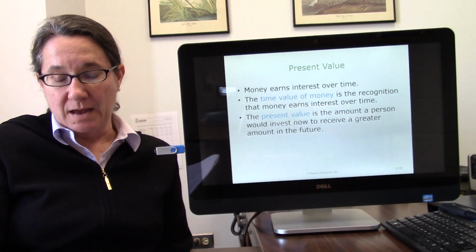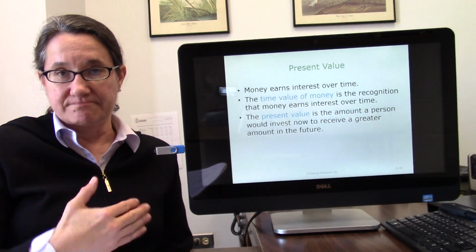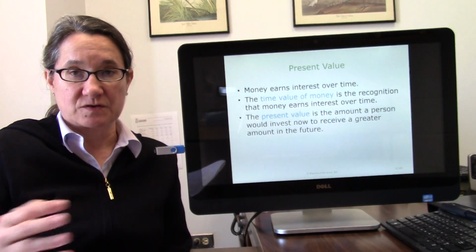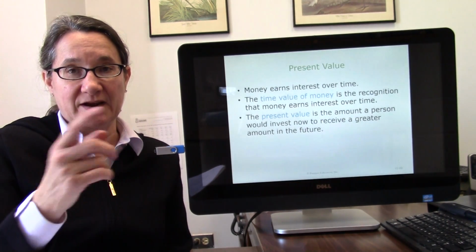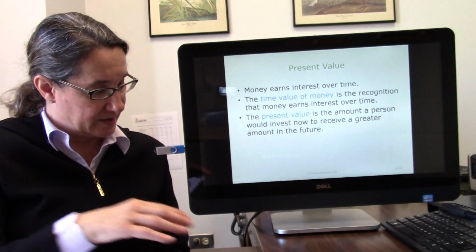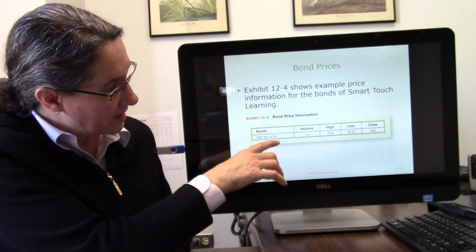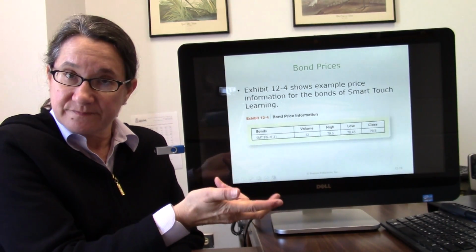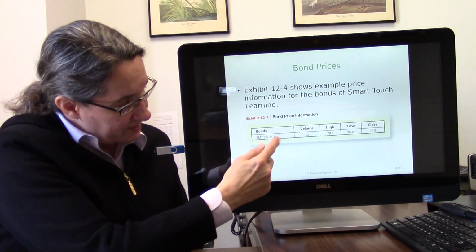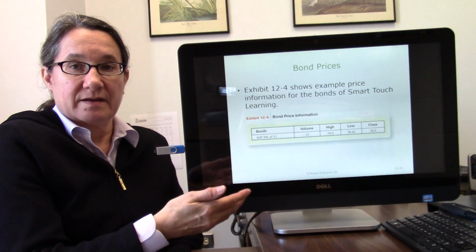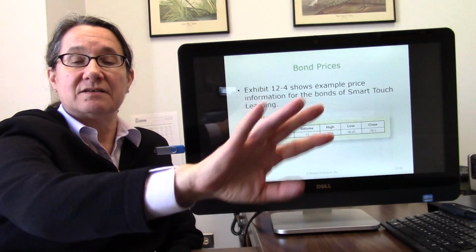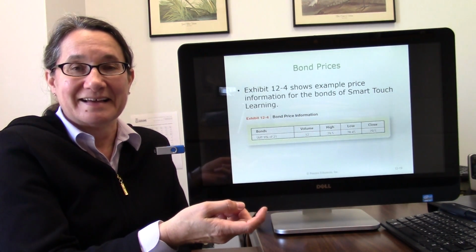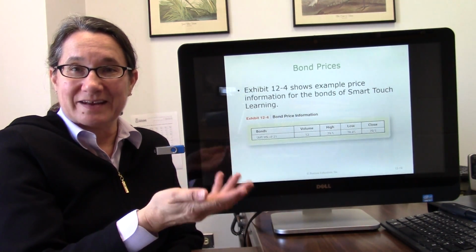So think about bonds. They don't mature until 10, 15, 20, even 30 years, right? So how much, if I know I'm only going to get $1,000 in 2021, let's go back and look at this. If I know that in 2021 I'm going to get $1,000, now every year I'm going to get some interest, but if I'm only going to get $1,000, but I'm not getting it for quite a few years, I probably am not willing to give you $1,000 today for $1,000 tomorrow, right? That doesn't make sense.